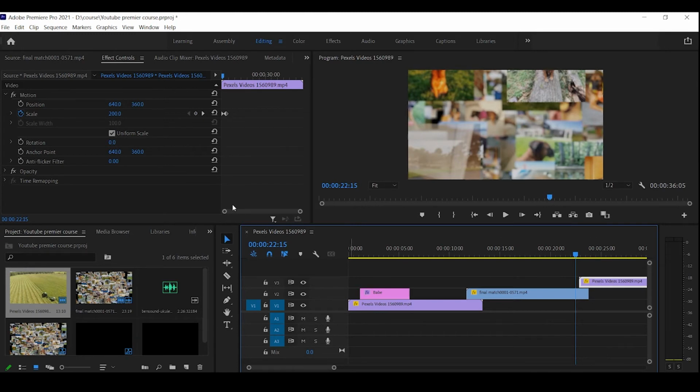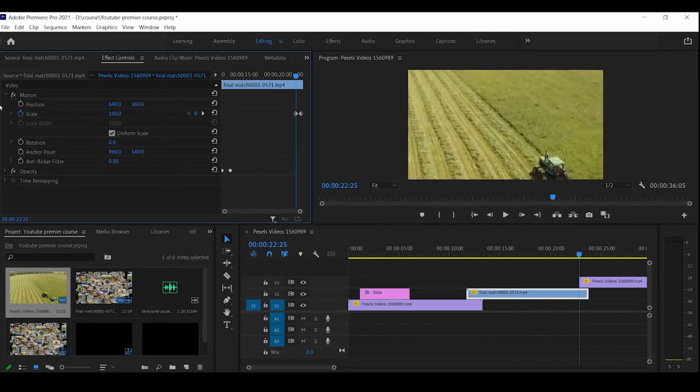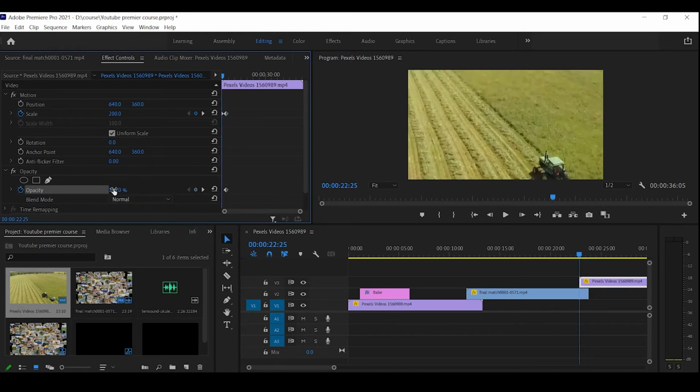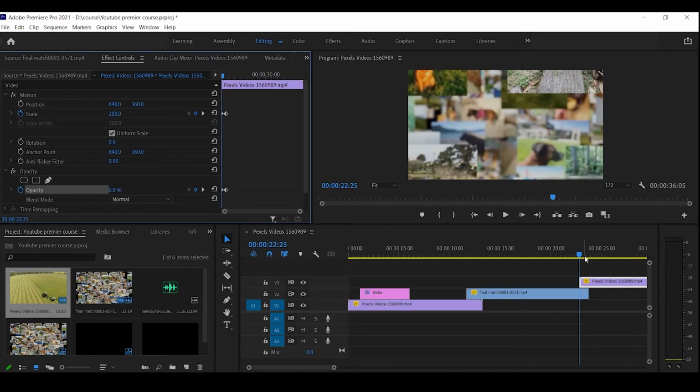So what we could do is, I will just select this layer, and I will just go to the scale over here, and I will just select the opacity, hit on this icon to create a keyframe, go to this icon, and then just make it 0 again. And I will just select this icon, we are already in this. I'll just set the keyframe over the rotation, go into the first keyframe and make it 0. So now let's see what we got.